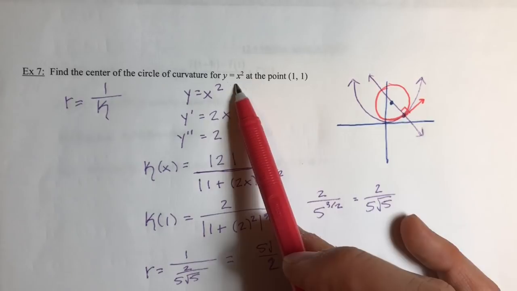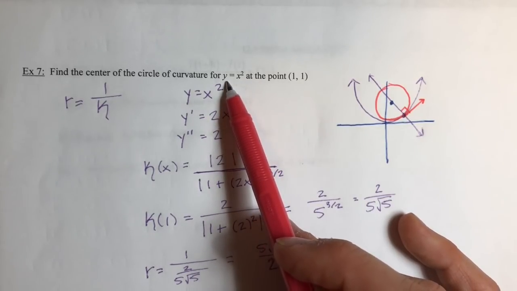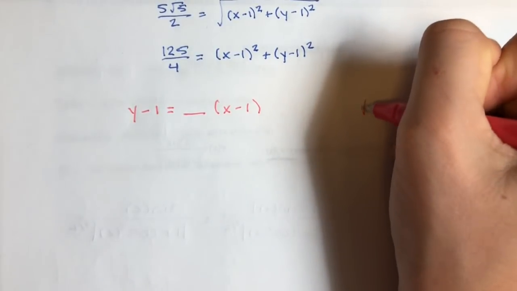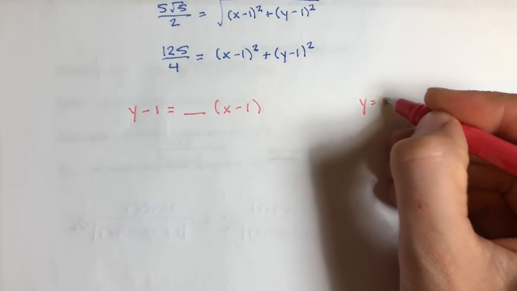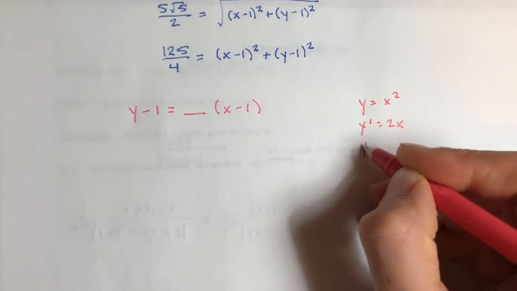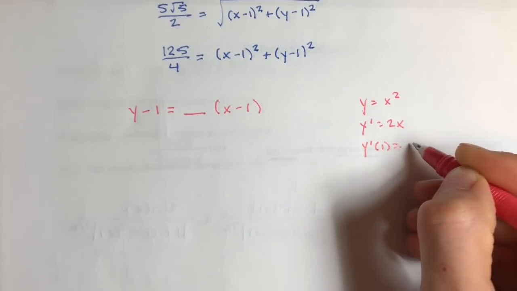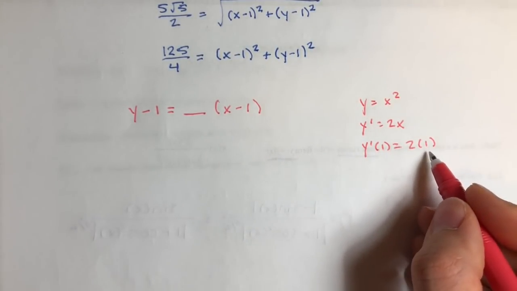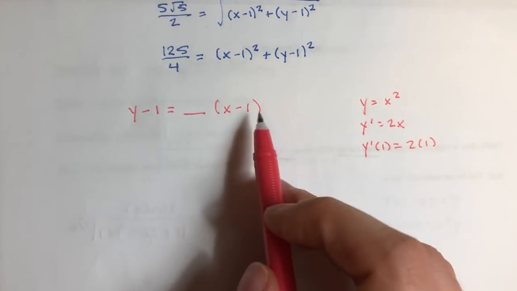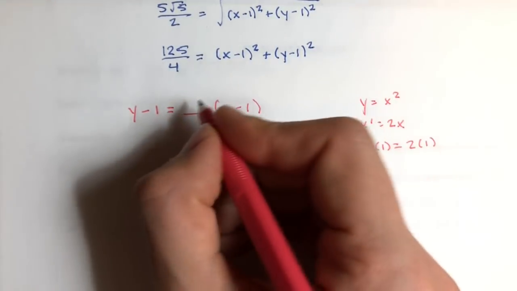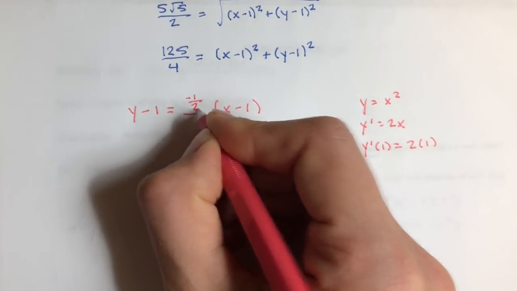Well, you're like, shoot, Miss Kelly, do I have to find the tangent vector? No, no, no. Don't forget, back to BC calculus, I can find the slope of the tangent line if I just take the derivative. If y equals x squared, y prime equals 2x. The point I want the derivative at, y prime of 1, is 2 times 1. So the tangent slope is 2. If this line is going to be perpendicular to the tangent line, I want the opposite reciprocal slope. So that means this should have negative 1/2 slope.